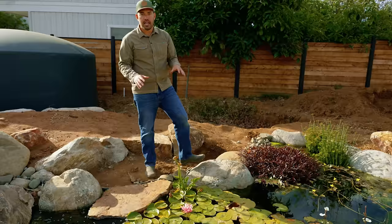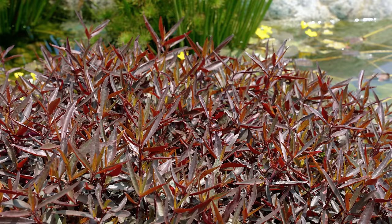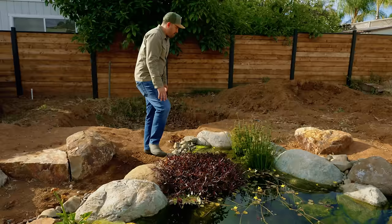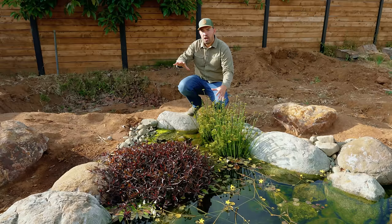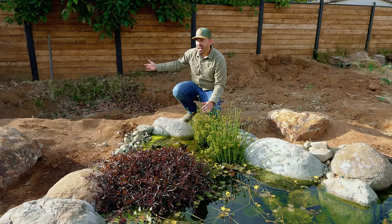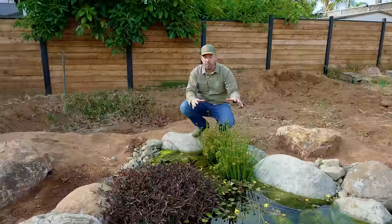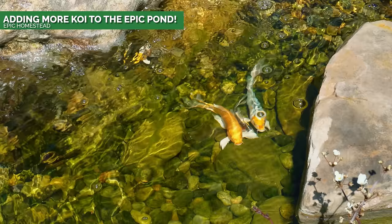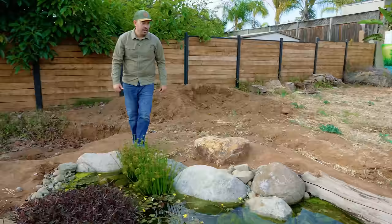Here are some of the lilies that we put in a while ago — these have absolutely exploded. Every single day, at least in summer and spring, we're getting lily flowers that open and close. We also have some dwarf papyrus over here that I took out of its pot and planted in this back edge, because I want something that grows tall in the back so the eye has a stopping point at the end of this pond. We'll put up some photos or videos of the epic koi — there are six of them now, butterfly koi and standard koi, and they're loving life. And it looks like our little friend Babka is also enjoying it here — she likes to come have a little drink.